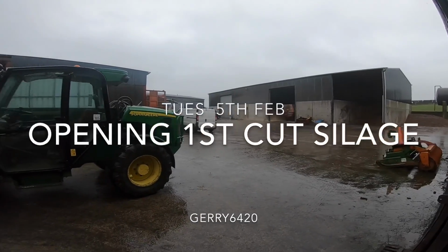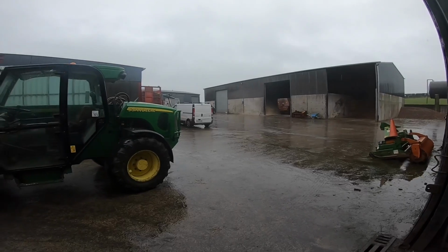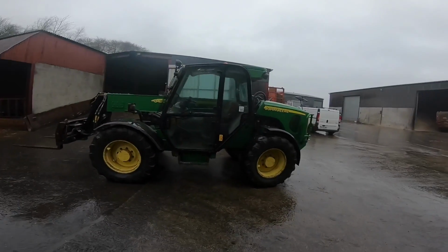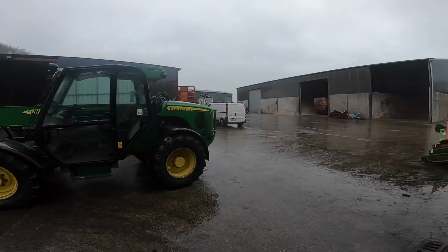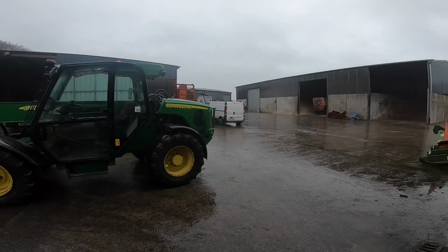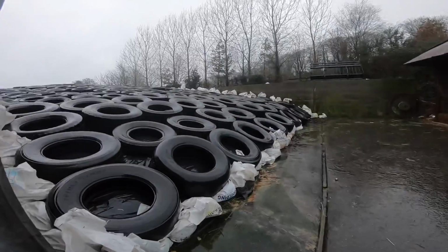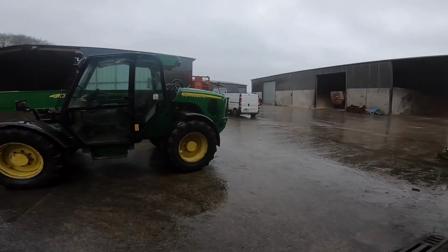It's a really wet, dull, dreary morning. It's been raining on and off all morning, and it's just intensified a little bit over the last few minutes. The weather's not really fitting the job I've got to do. I've got to strip this bad boy. So, yeah, stripping the silage pit in the rain.